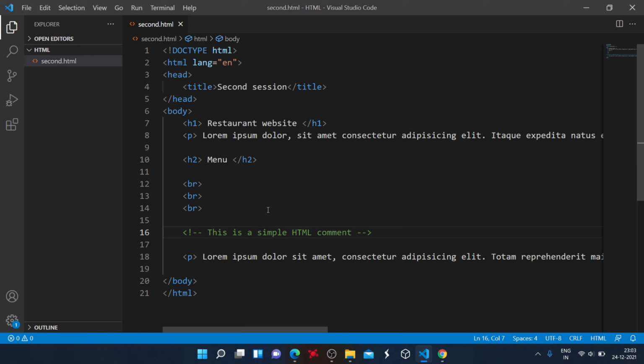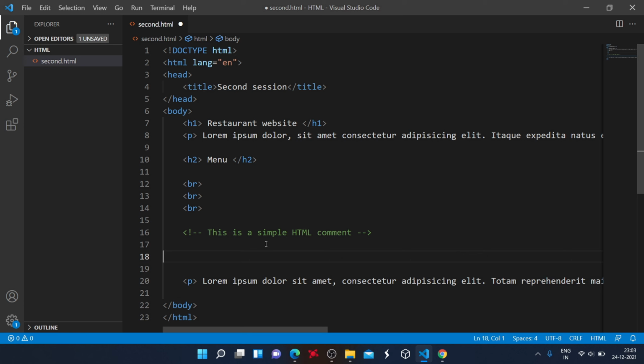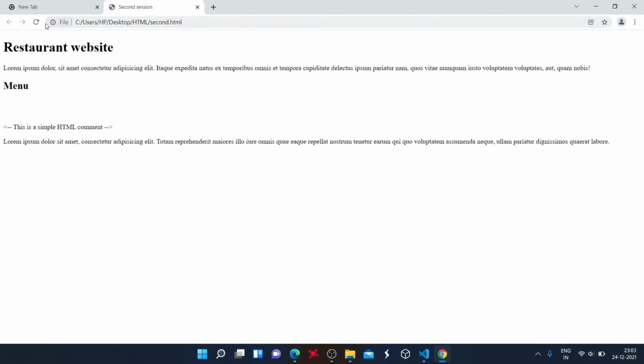Now I'm going to show you how we can provide some spaces between our text. So after this comment, just write test space test and save the file and then go to the browser and refresh it. Now here you can see we have test space test, so we get this space.